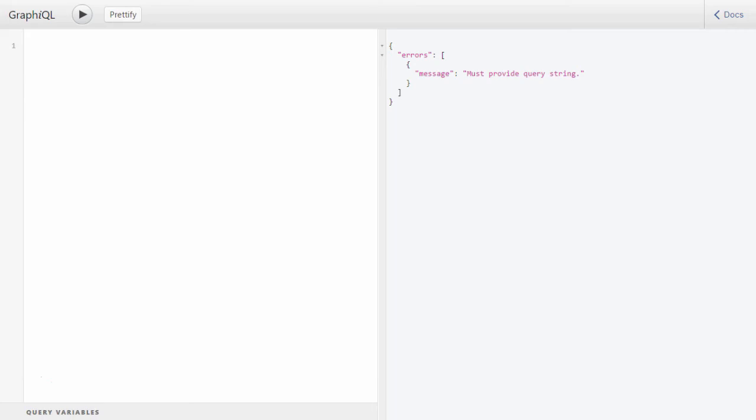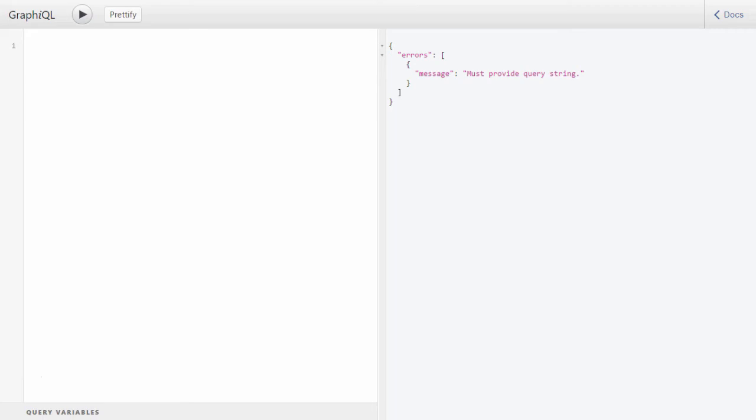Now we designed the type system, so we know what types are available, but if we didn't know, we can ask GraphQL by querying the schema field, always available on the root type of query.